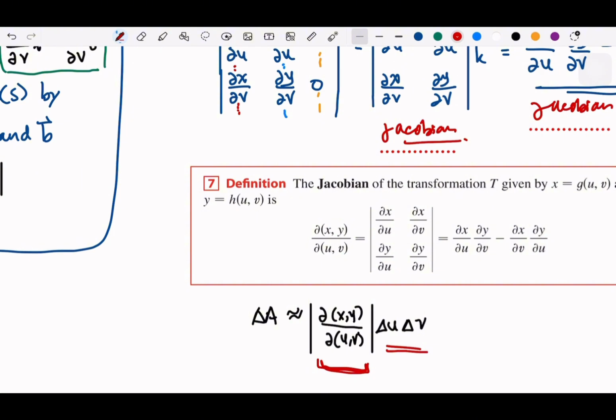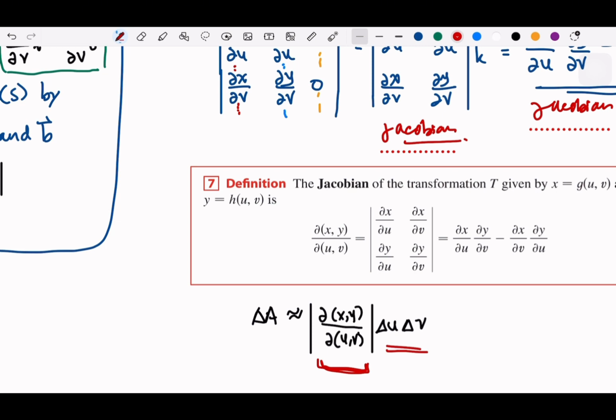Okay. And because this is a double integration in most of the problems, you are most likely to have a Jacobian as a 2 by 2 determinant matrix. If you have 3 variables, you have 3 by 3, but I don't think I will give that. It's possible, a 3 by 3 matrix, find the determinant, but I don't think we have enough time for that. So I will just focus on 2 by 2 for double integrals.